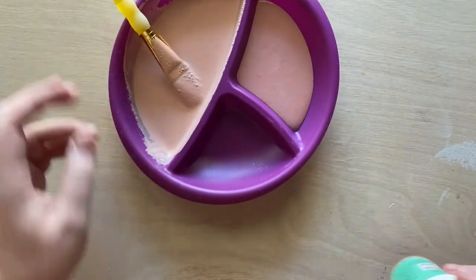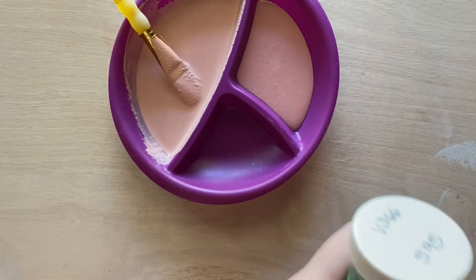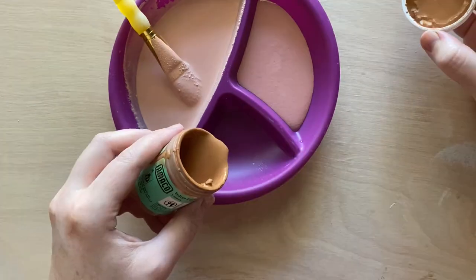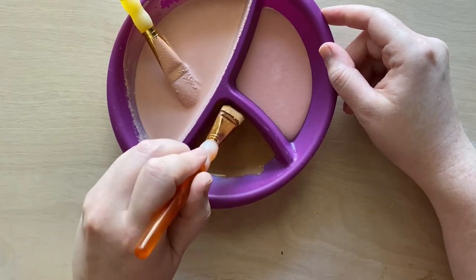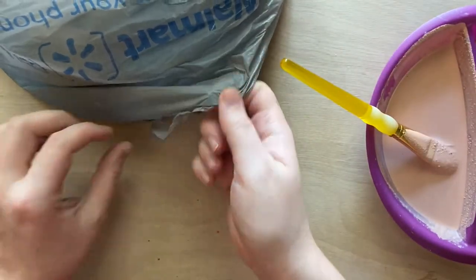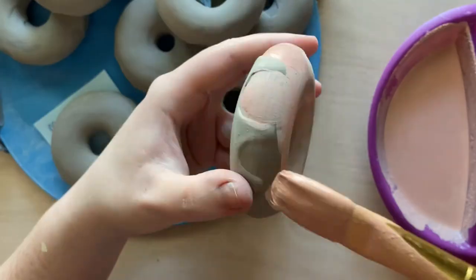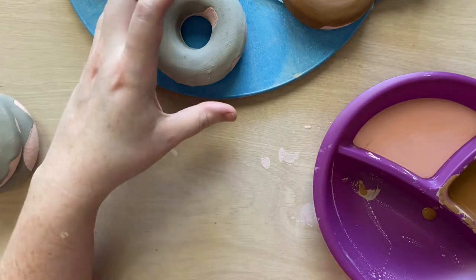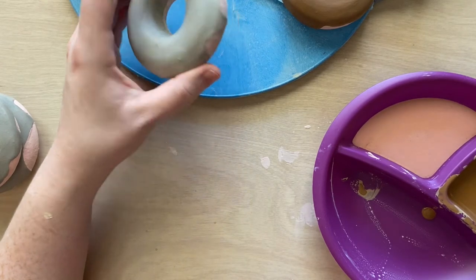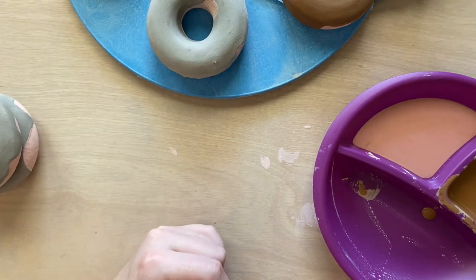Yellow. Alright, going to mix up some chocolate colour because this teddy bear brown is quite brown. We need a dark chocolate. Need to grab our donuts and we are going to paint layer by layer. Now, I'm going to keep some of these white and just put sprinkles on them. Some of them will be strawberry and some of them will be chocolate.